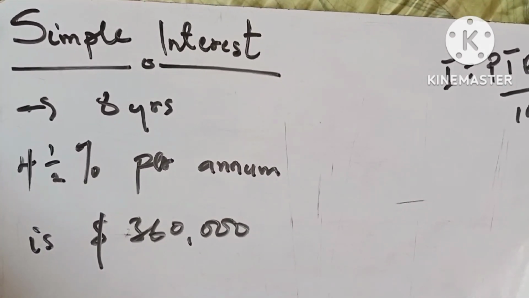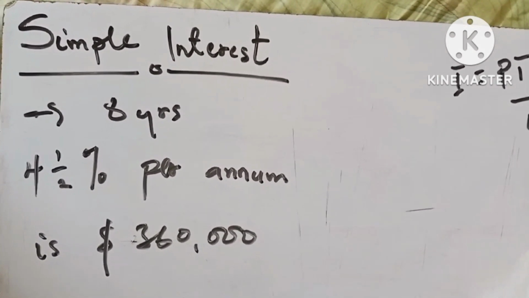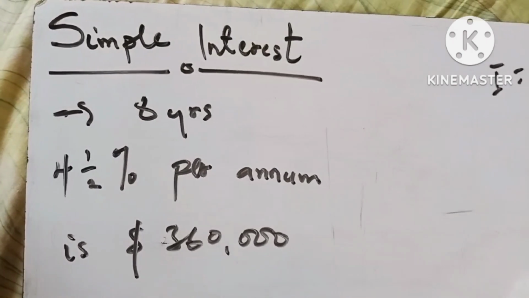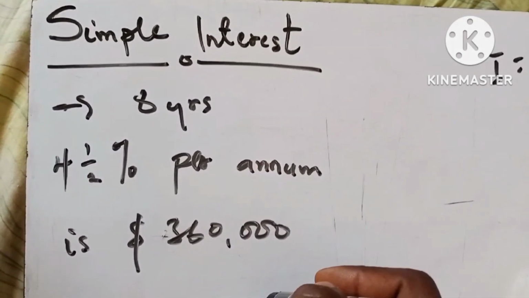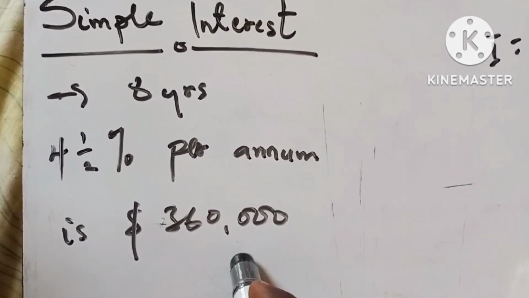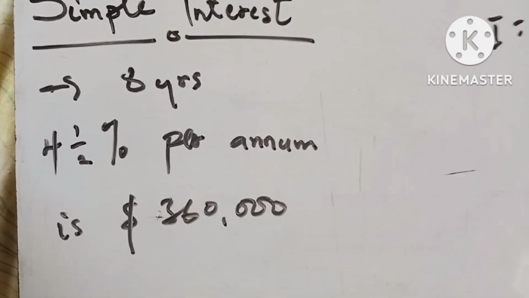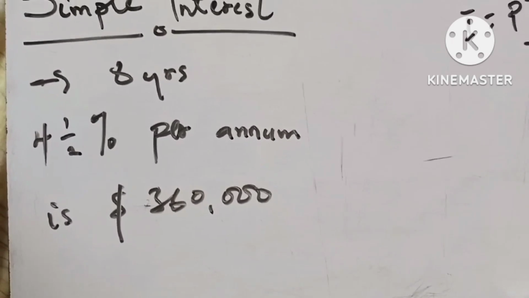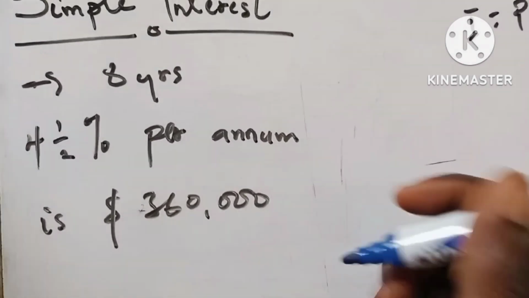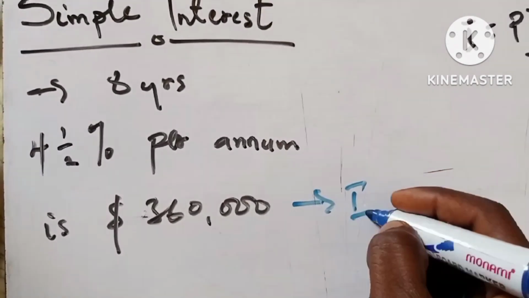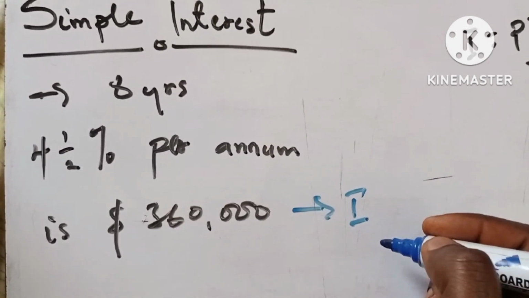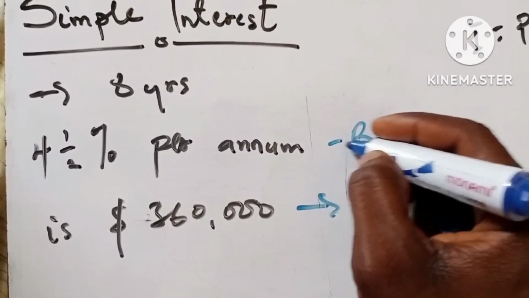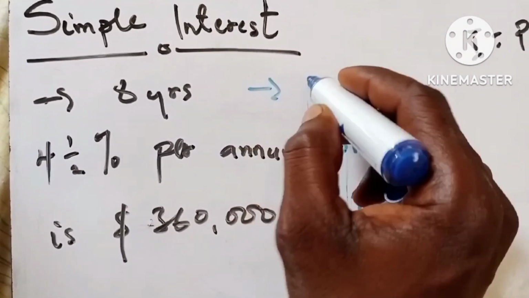Now, what we are asking is that we want to find the sum of the money on which this information is given, right? You should be able to figure out all the information being given to you. So this one here is going to be our simple interest, right? This is what we call the simple interest here, and then here's the rate. And what about this one? This is the time, right?